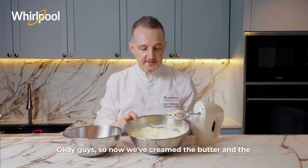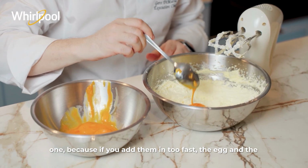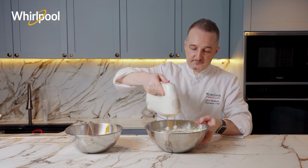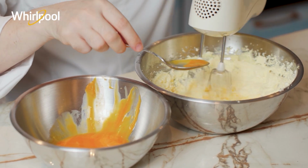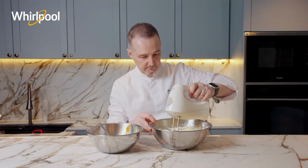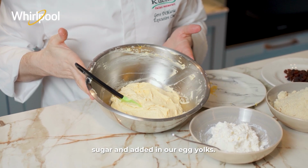Okay guys, so now we've creamed the butter and the sugar. And now we're gonna add in our egg yolks one by one, because if you add them in too fast, the egg and the butter will separate. So we're gonna add one by one and get them mixed in. Now we have creamed our butter and sugar and added in our egg yolks.